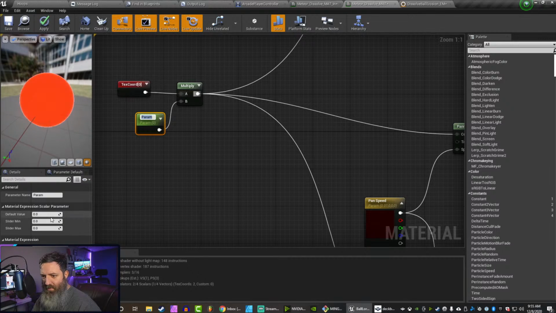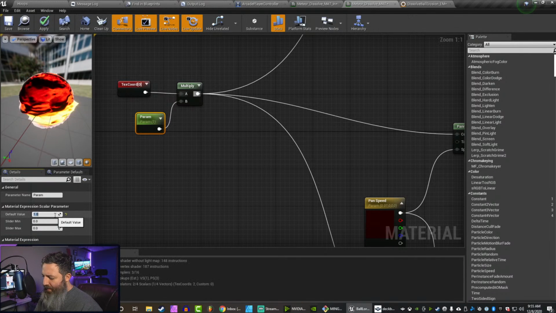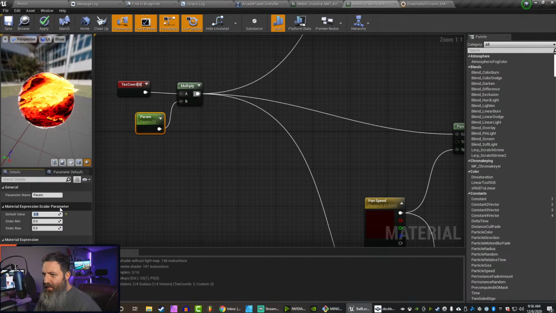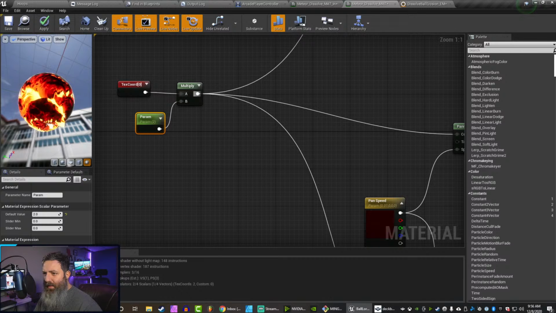Ooh, that's cool, but no. If I make this 1, nothing should change, right? If I make this 2, I think that scaled it.